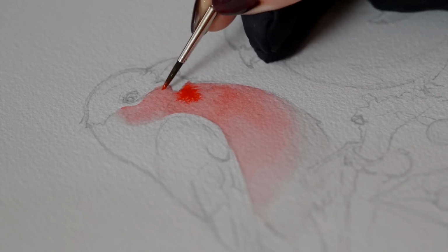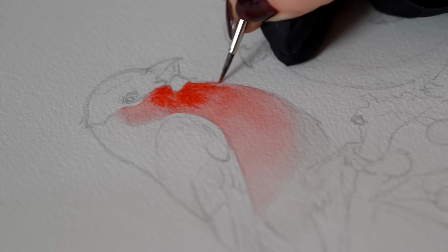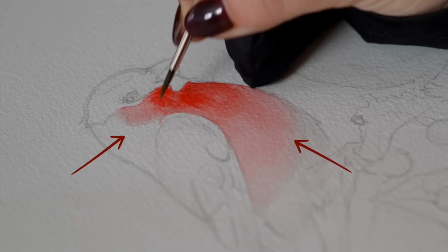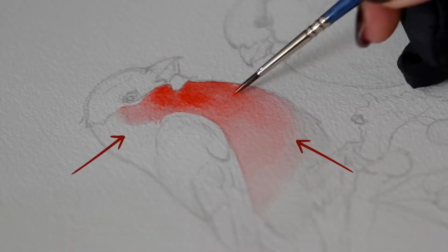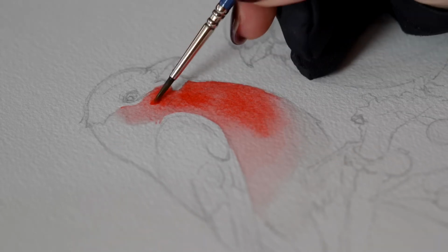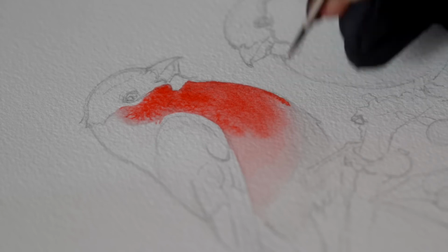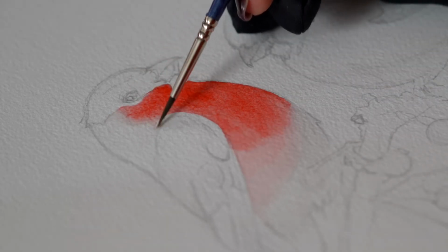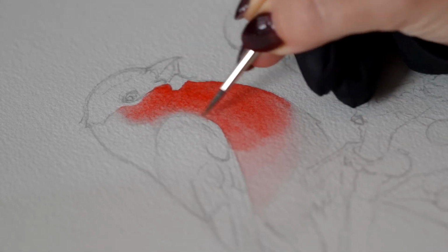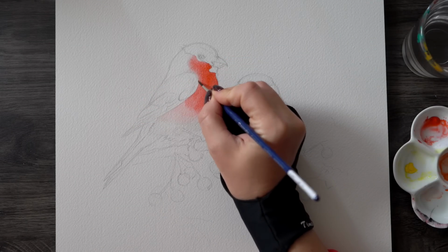I wanted to start with red bellies, and if you noticed, I've pre-wet my paper first on top and at the bottom to make sure my red pigment, this is called Scarlet Lake from Winsor Newton, can spread softly into those areas and gently disappear into the background. My first application is quite watery because I want to make sure I cover only the belly, and once I mark up this area and I'm happy with the shape, I can add more saturated pigment right under the neck, letting it spread in every direction.